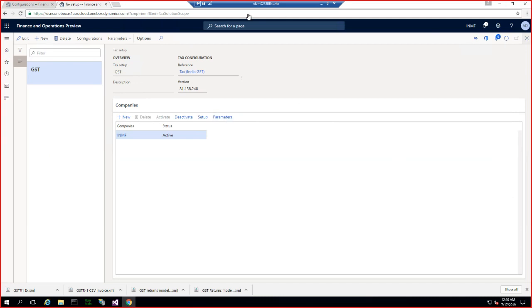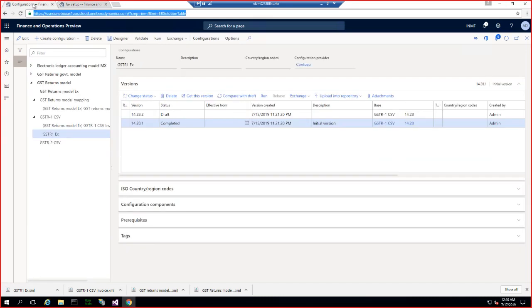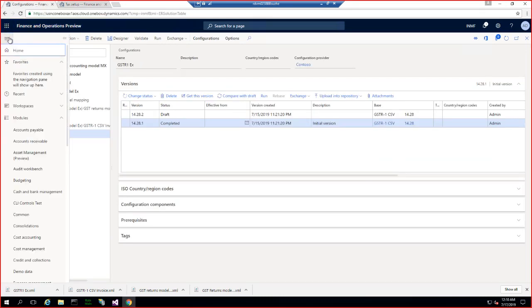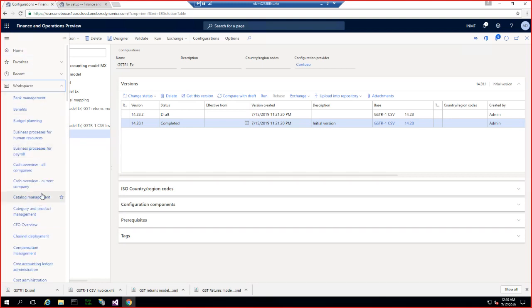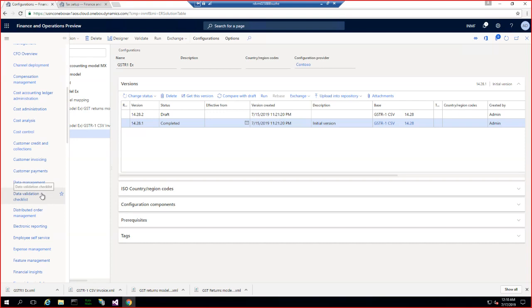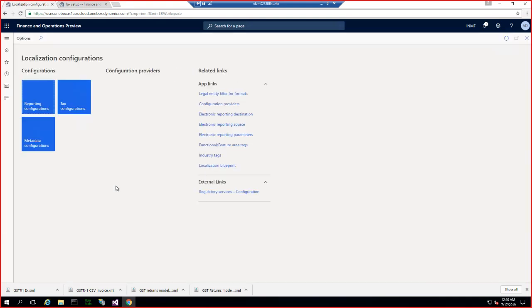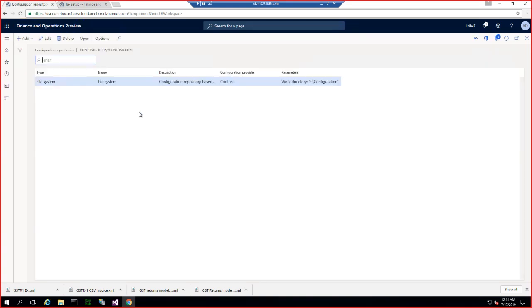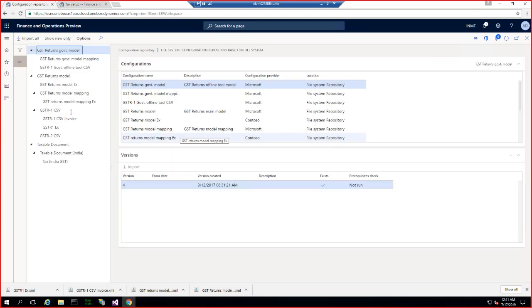So first of all, you will go to the ER workspace. You'll find electronic reporting. When you need to run the report, you will need to import the configuration into the system first.